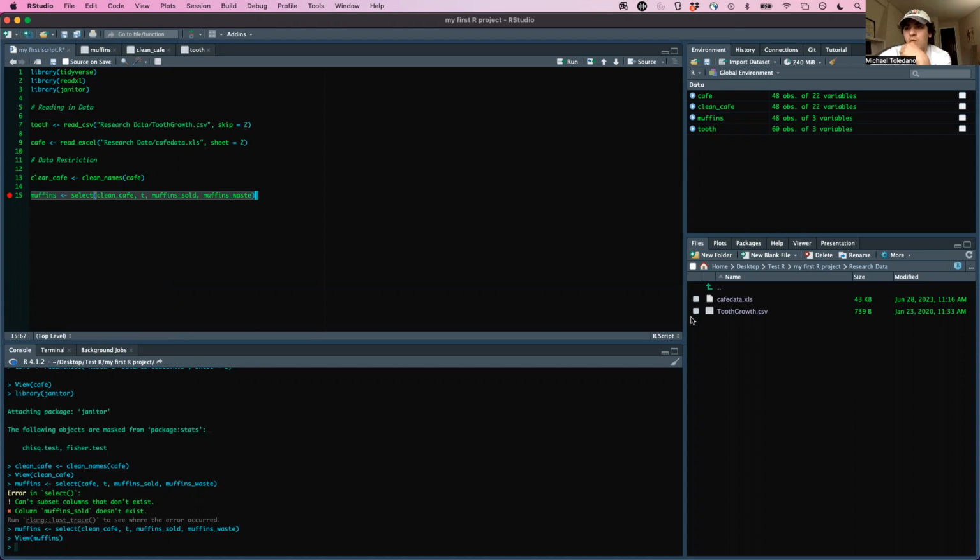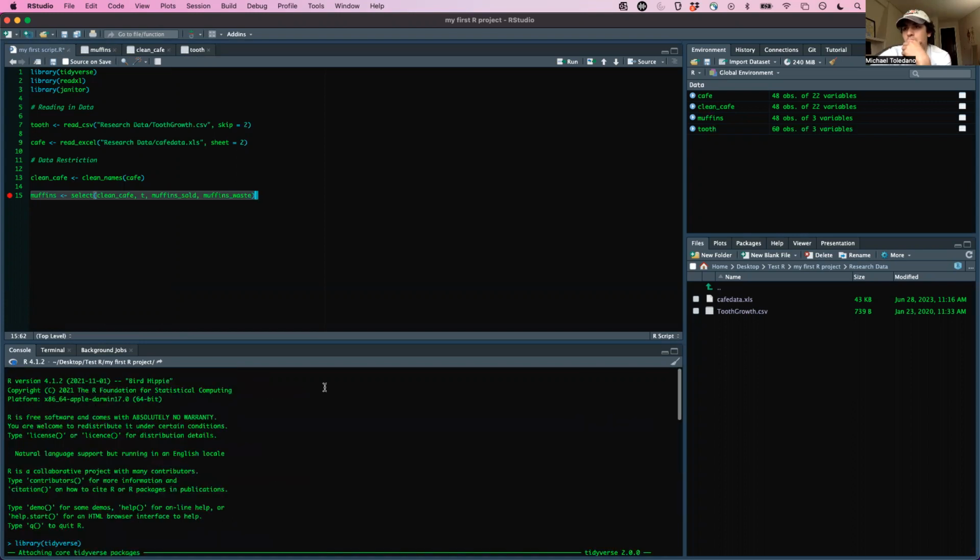And the way that you remove that missing data is, let me just double check.